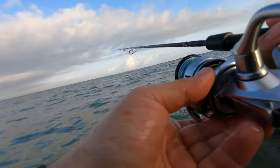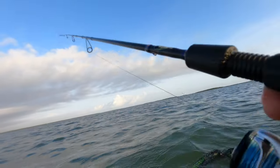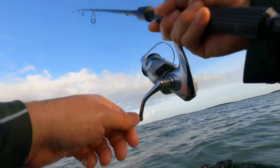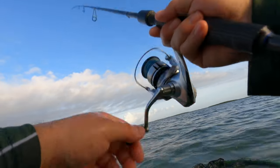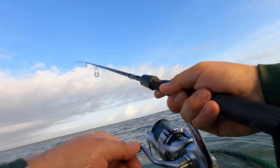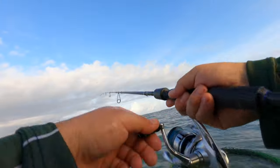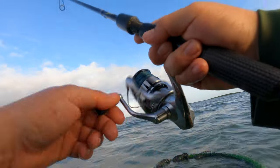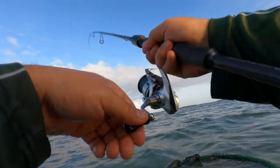We already caught 2 trout so far. Vamos a ver qué pescamos, right? Let's see what we're gonna catch. Let that lure drop a little bit and just bring it in slow. Since it is deep, I like to work it in a little slow to let it dive down. And hopefully we catch something.